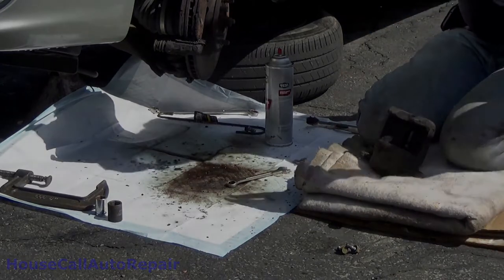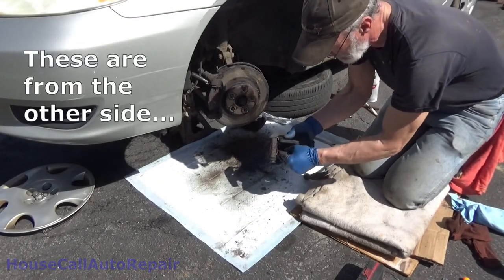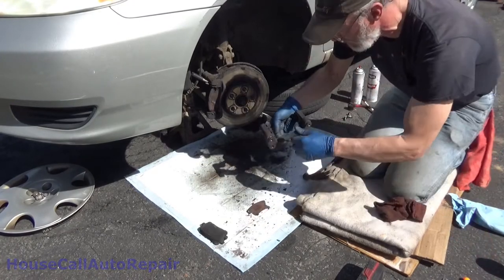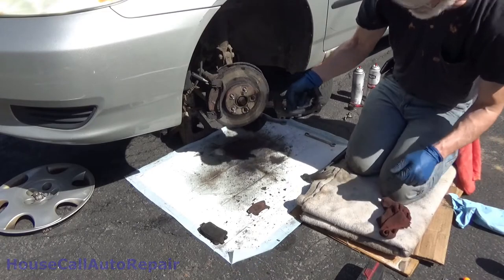Caliper's ready to go back. That one wasn't too stuck. Okay, that one moves. That one moves. Not at all uncommon to find these that don't move at all.